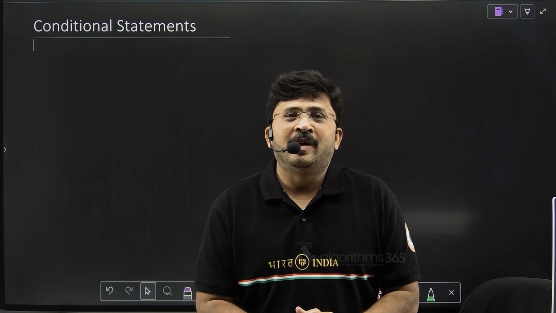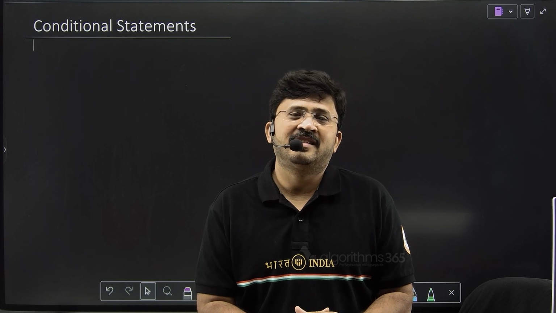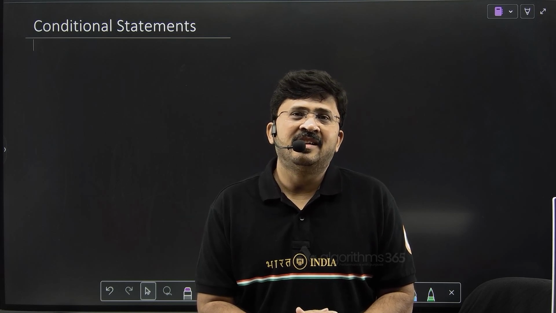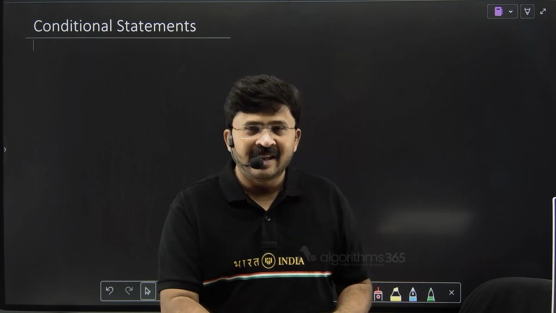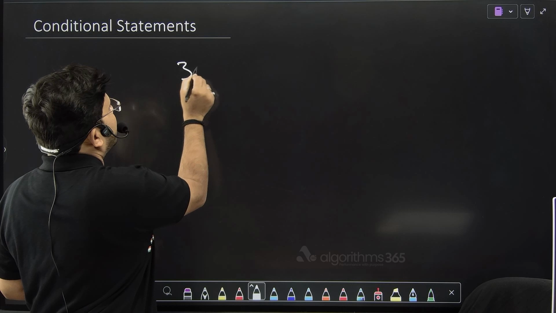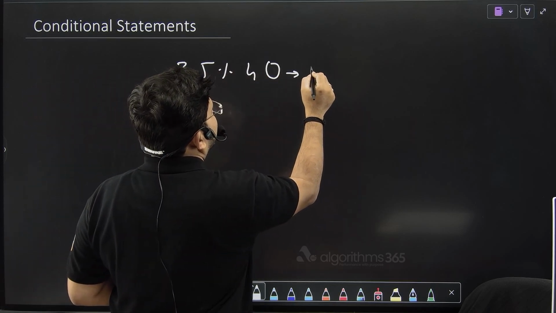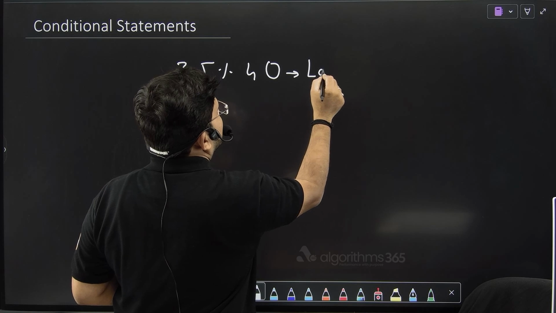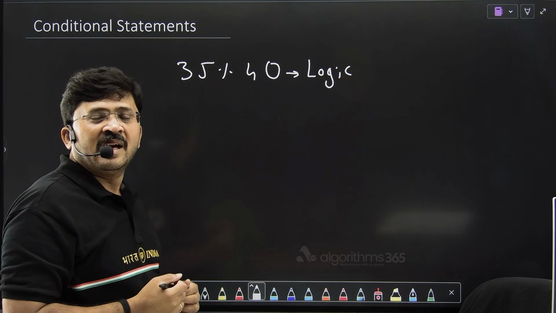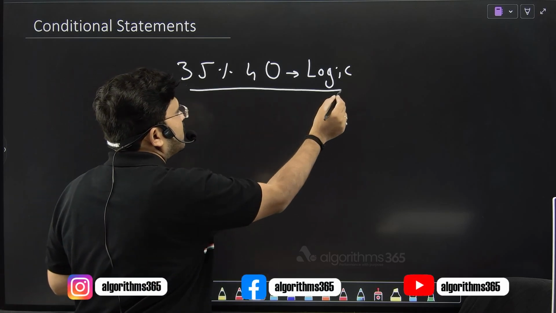Hello and namaste, and welcome to one of the most important sessions in coding: conditional statements. In industry, wherever there is business logic, close to 35 to 40% of the code is related to conditional statements, which includes the logic, or what we call business logic. And a lot of bugs and issues also come in this part of the code.